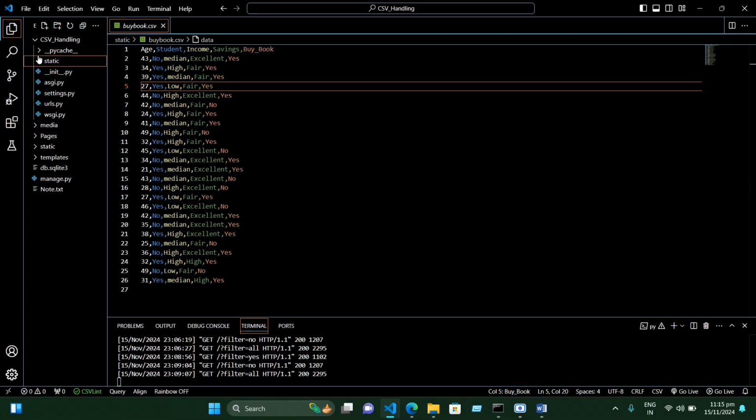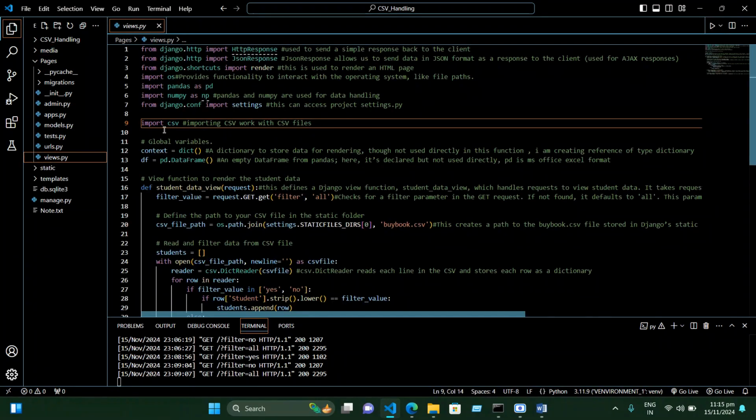So after that, let's go to our views.py. I'm importing the CSV so that it can work with the CSV file. Now we have to declare some global variables.